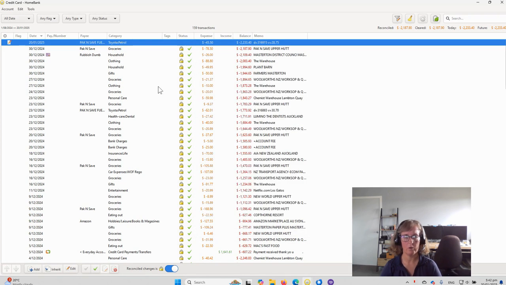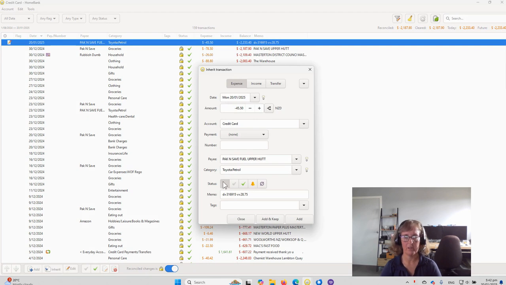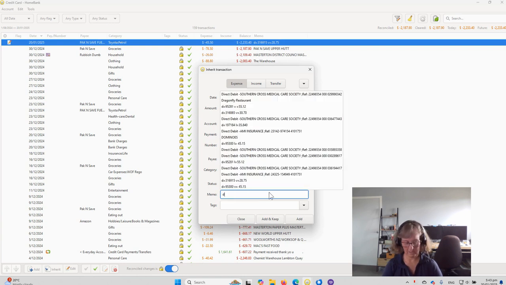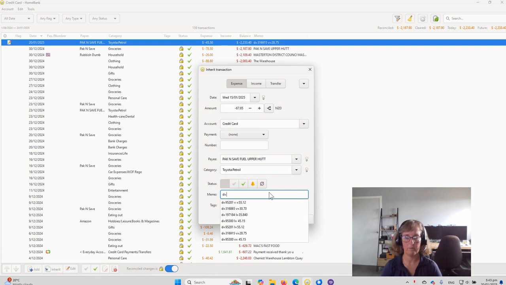So what we'll do is create another one. We'll use this transaction and go inherit, and then say, for instance, we bought some gas last week and it cost us $67.85. Then I'll write it in completely, D equals, and see how it comes up automatically on my machine.